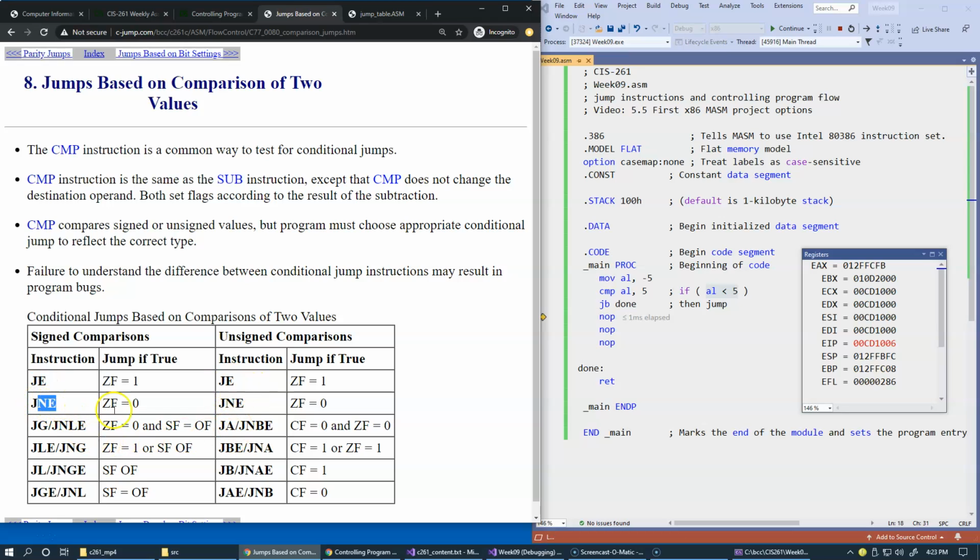Jump if not equal, the same. Jump if greater, jump if above. So just remember that this is the difference. Jump if less, jump if below. And the rest is just jump if not greater or equal, or jump if not above or equal. So these are other types of combinations that are available in these comparisons.